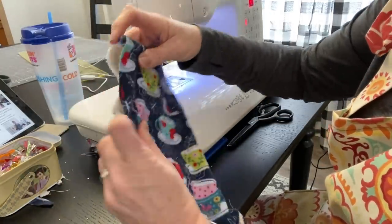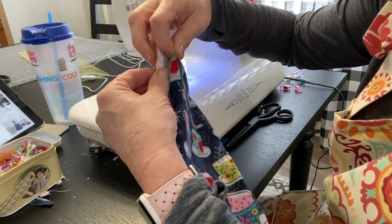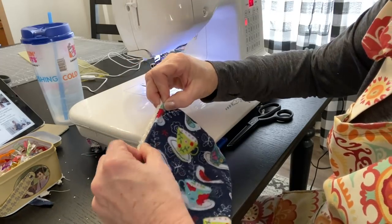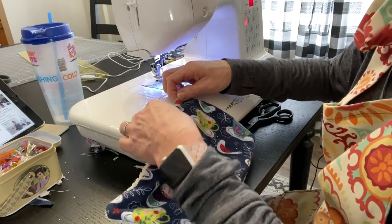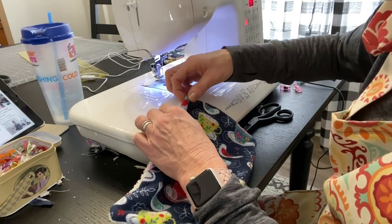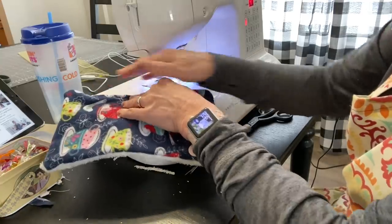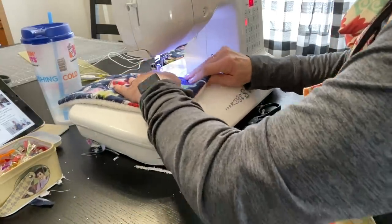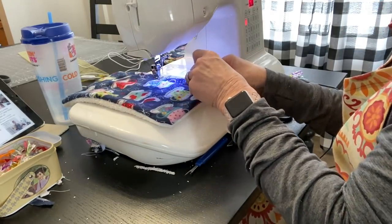Because now we're gonna turn in the opening. And you can clip it if you want. You don't have to. You can pin it, you can clip it, you can do whatever makes you happy. I'm just gonna shove it under there. Turn it in, and then we're gonna top stitch starting at our opening and just go all the way around.